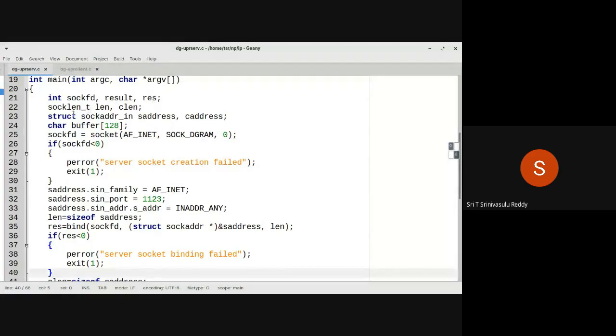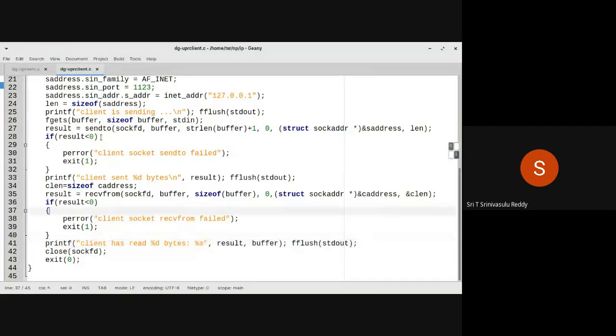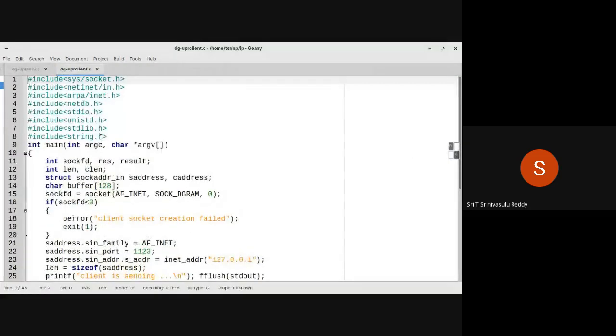And then socklen_t len, clen. You can also put int here. I think here we have put int maybe. Right, we have put int, this socklen and all that. So you have specific data types also, as all of you are aware of. Basically integers only.